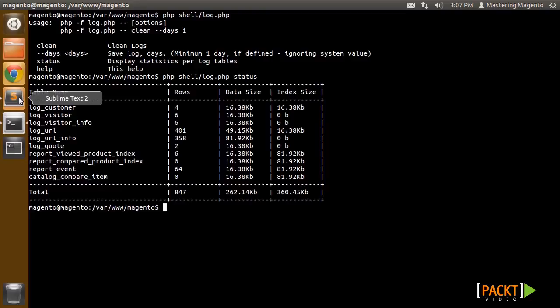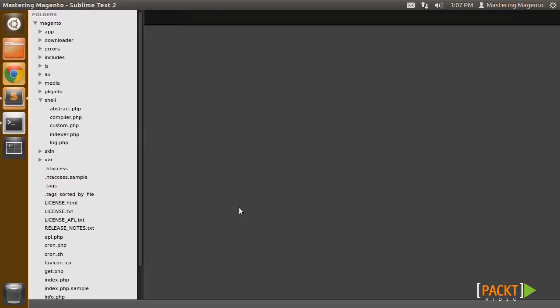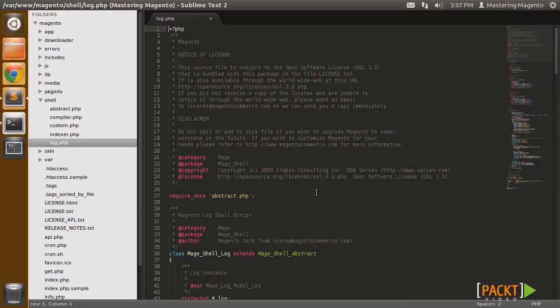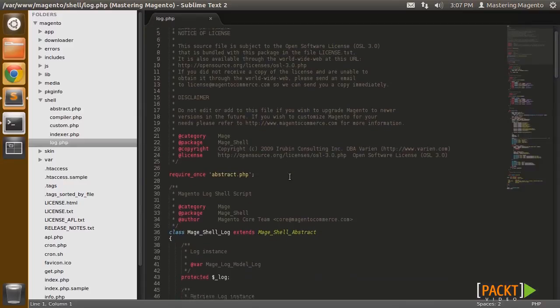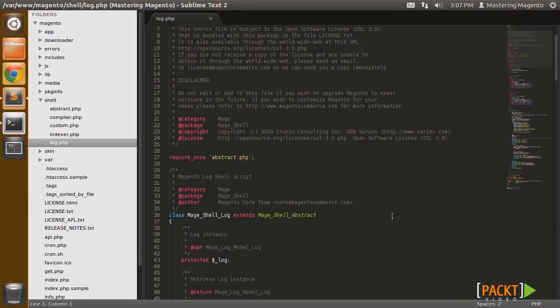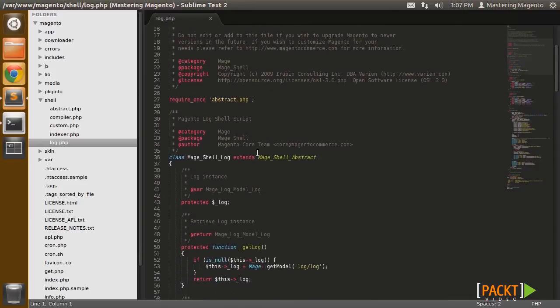So creating your own shell script is quite simple. Let's first take a look at what that log shell script is doing and how it's constructed. The class name for our shell follows the standard Magento structure. The prefix for all of the shells is Mage_Shell, and the class name should match closely to the file name of the PHP script.